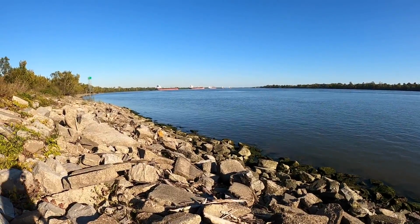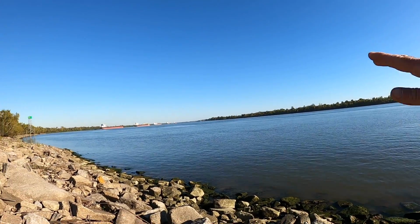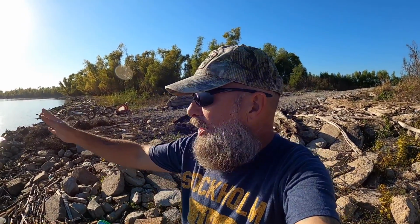A lot of people get confused when I tell them that the river is 3 foot whatever, or 4 foot whatever, or 2 foot whatever. They're like, how could these boats, like you see these boats in that anchorage way ahead there, how could they go through here? That's not a channel depth. That's not an overall river depth. That is the measurement on the river gauge at Carrollton. There are gauges all up and down the river, and they measure the river from a certain reference point, and it is a measurement of its stages, its flood stages. So we're in a low water stage.